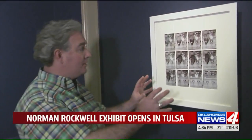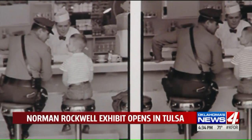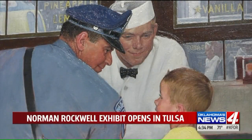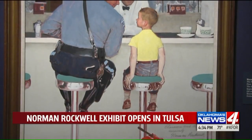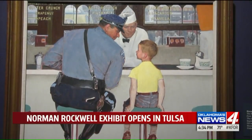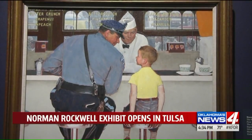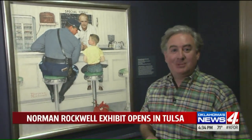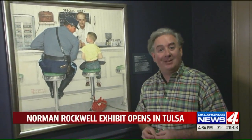These photographs for Rockwell's piece called The Runaway are a great example of his process. Here you can see the subjects posing. Rockwell has an initial sketch. You see a young man behind the counter looking at this young runaway. The setting is a Howard Johnson's restaurant — it has a very urban, city feel to it. And as you can see, Rockwell would make some changes along the way before he settled on his final piece.